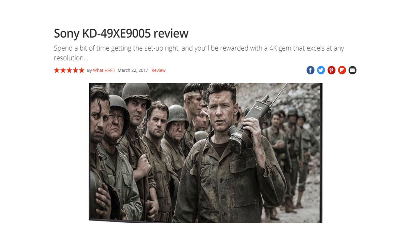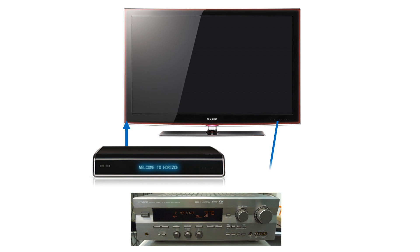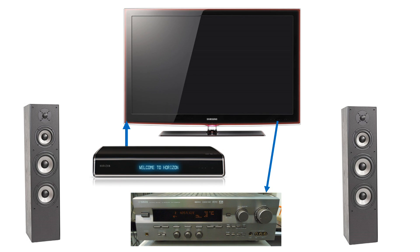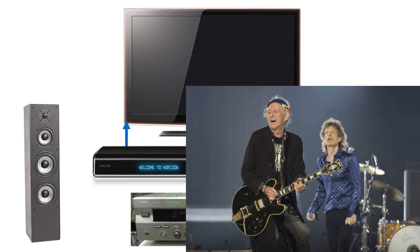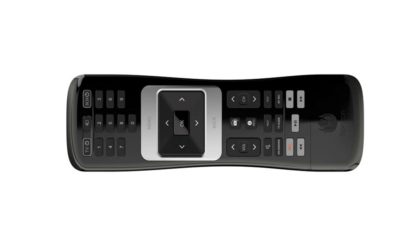According to reviews, the best 49-inch TV came from Sony. The old was a Samsung TV connected to a UPC set-top box, also built by Samsung, and to my trusted old Yamaha receiver amplifier, which drives these cute boxes. The Yamaha and the big boxes are all from a time when things were analog. It took me a long time to get these boxes to our living room. All was controlled by this one remote.